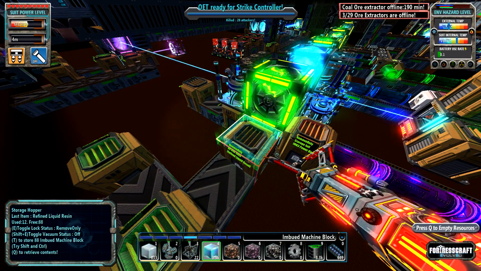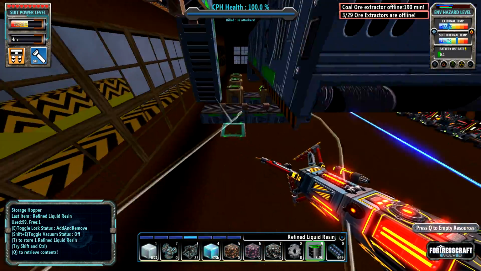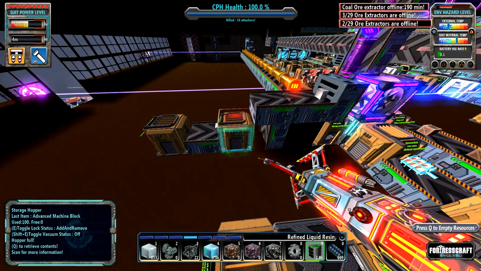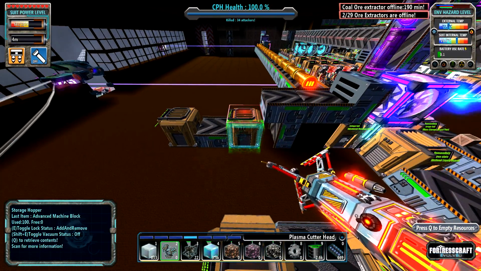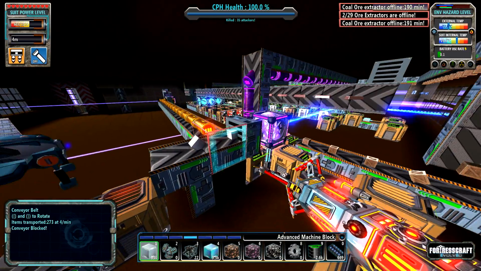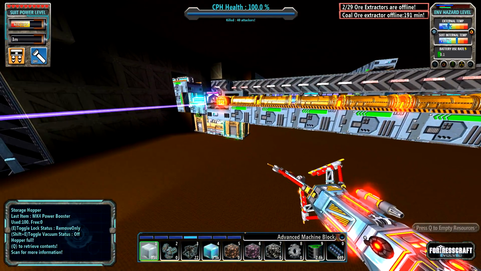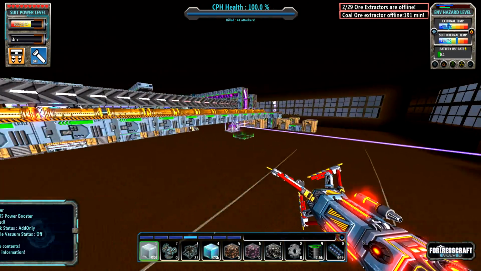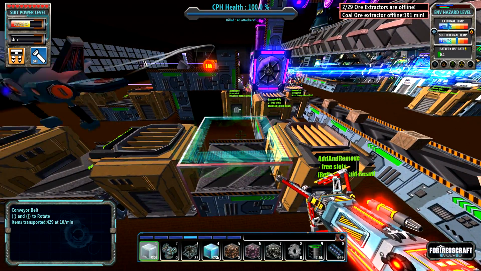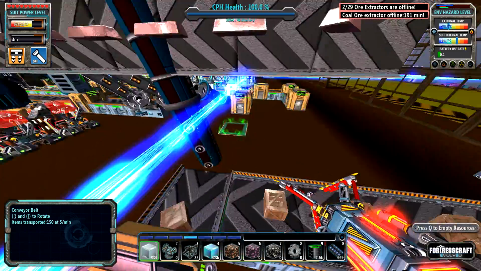And I have been feeding lots of resin, and the advanced machine blocks are pretty much fine. It uses way less than those. But you can see it's actually using these boosters for the production of a lot of things. So I think it would probably be easier to just go ahead and make another setup for now, instead of rebuilding a bunch of automation that I'm not even going to need for much longer.